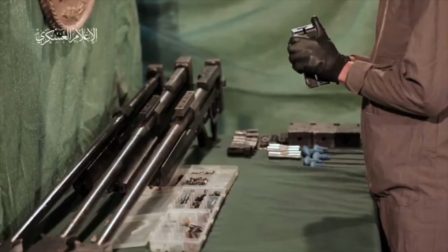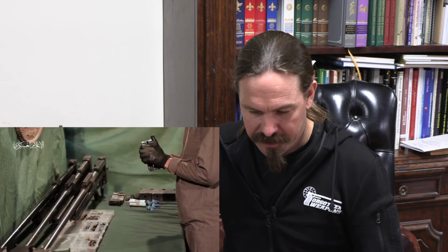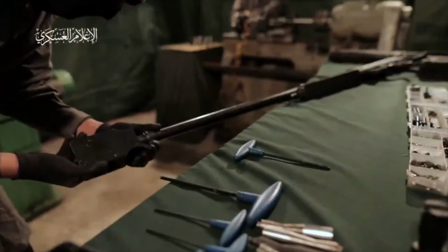Next shot here, he is putting together a muzzle brake. The muzzle brake on the AM-50 is basically a clamshell. It's a top and a bottom, and you put them together, and then there are 6 hex head screws that lock the thing together. Now he's going to screw it onto the gun. He's going to mount a scope.